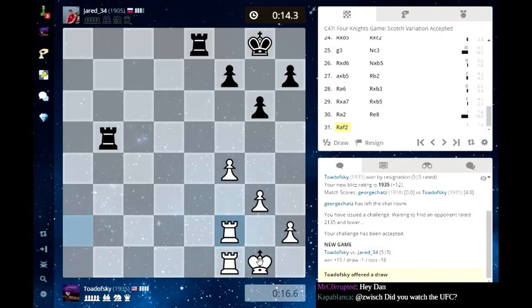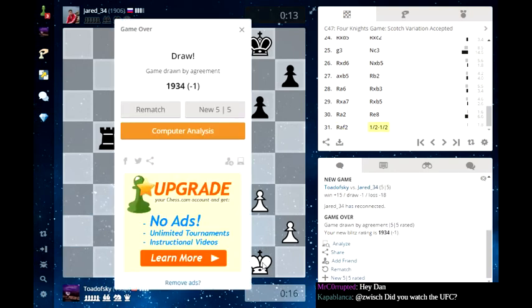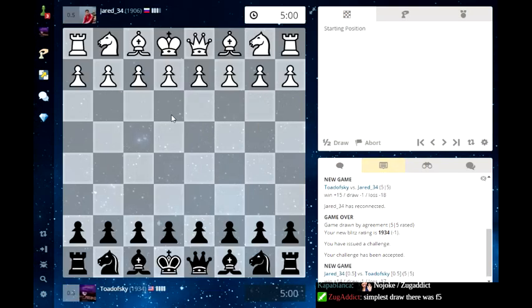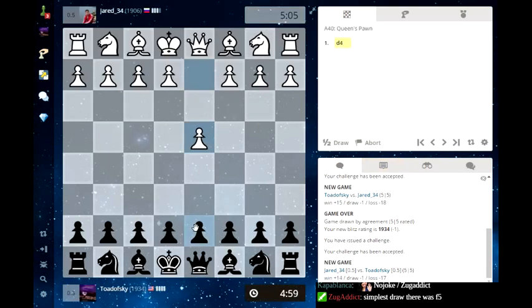I offer a draw. There we go. Might get a rematch there. Yeah, simple. Oh, yeah, F5 would have been a good drawing maneuver.